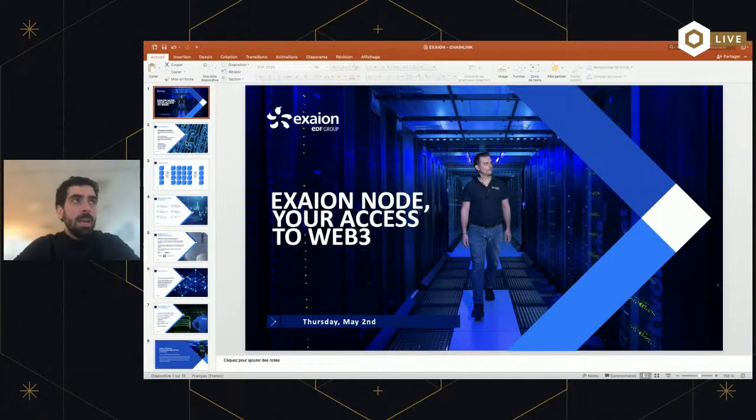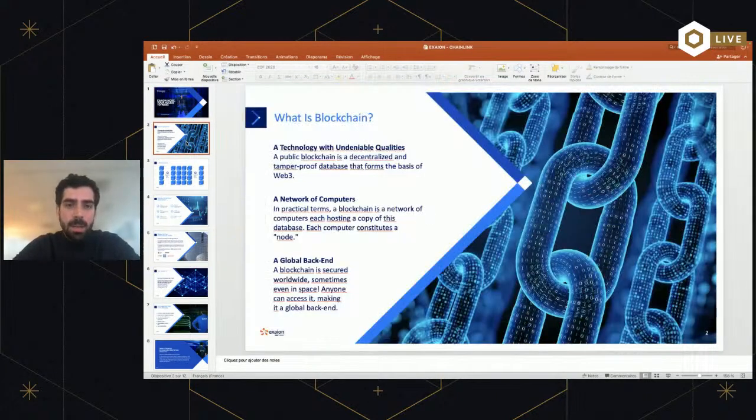What I like to start with is to go back to fundamentals on what a blockchain is in the hardware way. Because everybody talks about blockchain, people talk about clouds, but I really like to recall to people that using the cloud is using someone else's computer. And a blockchain is a network of computers communicating with each other without the ability for them to behave wrongly.